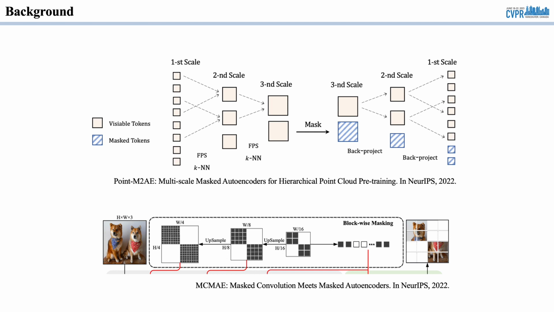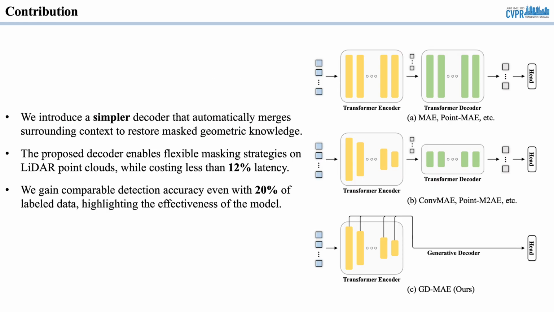Firstly, they need a complex multi-scale masking strategy that backtracks unmasked positions to ensure coherent visible regions. Secondly, the minimum size of masking granularity is highly correlated to output tokens of the last stage, which is unfriendly to small objects. Thus, we propose a simpler approach using a generative decoder.